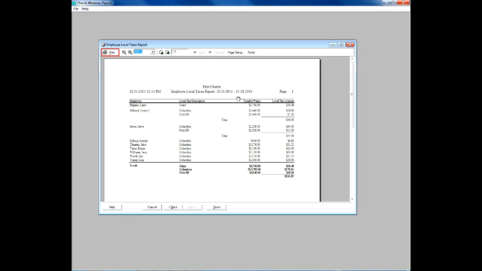So if you have local taxes and your employees are subject to those, you can use this local tax report to see exactly how much was withheld for local taxes and their respective taxing districts, oftentimes school districts or municipalities. Okay. And again, these reports also include summaries and totals. Nice breakdown for each one of the local taxing authorities. Very helpful.